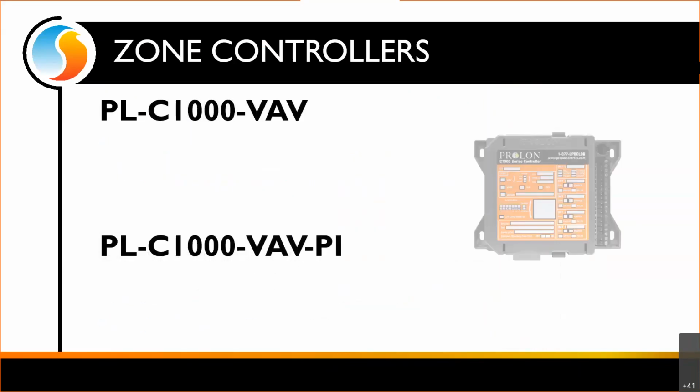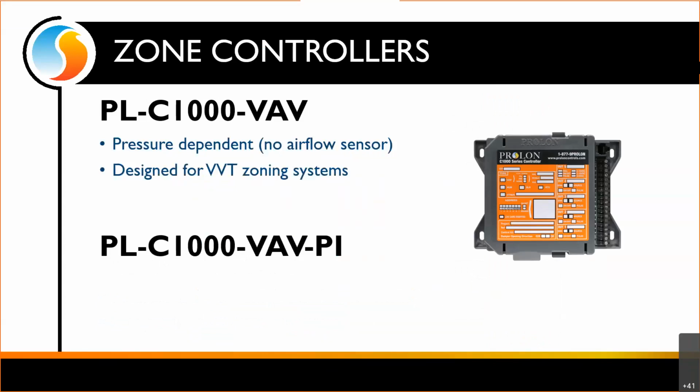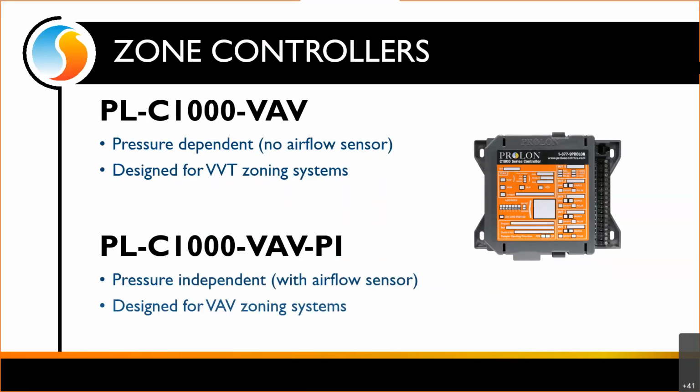We also have another VAV controller, which is the C1000, and it basically mimics the VC2000, which we saw before, but the main thing is that it doesn't have an actuator already on it. So this is if we want to reuse existing actuators. It can control either a floating actuator or a modulating one. And just like the VC2000, it comes in 2 different models. It comes in the pressure dependent model, so that's without the airflow sensor, and then we have the pressure independent model with the airflow sensor.